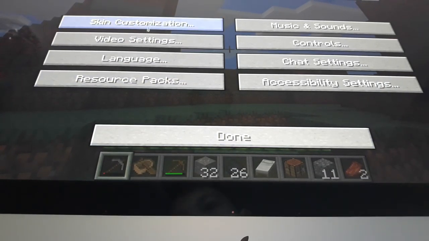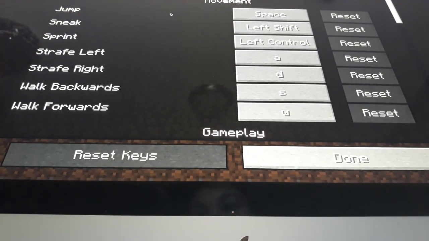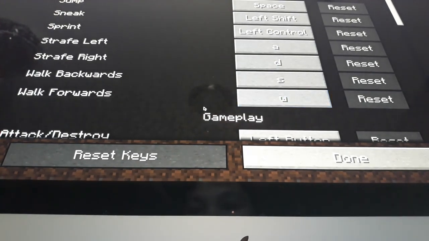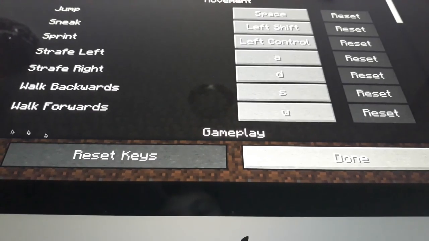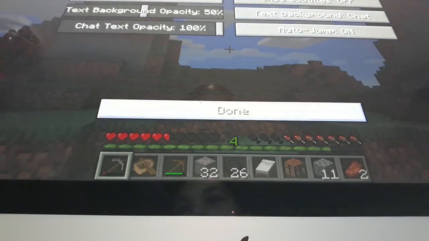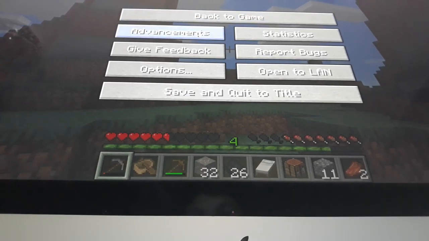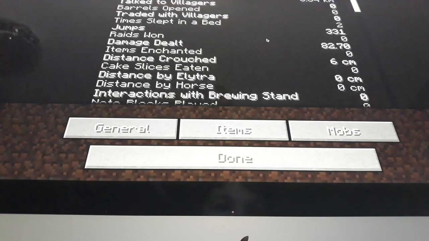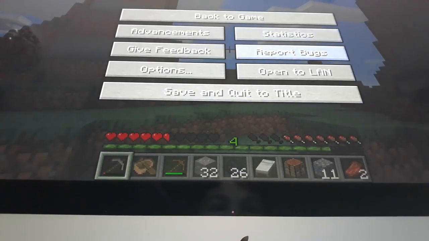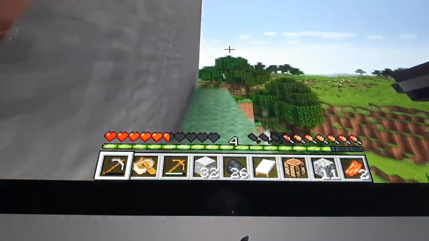I don't find anything good. Customization, sounds, controls. This is all the good. This is the normal controls, WASD. That's all it. Done. Accessibility settings. This should be all it. Language. Oh, now it's fixed. Of course, now it's fixed. Of course.